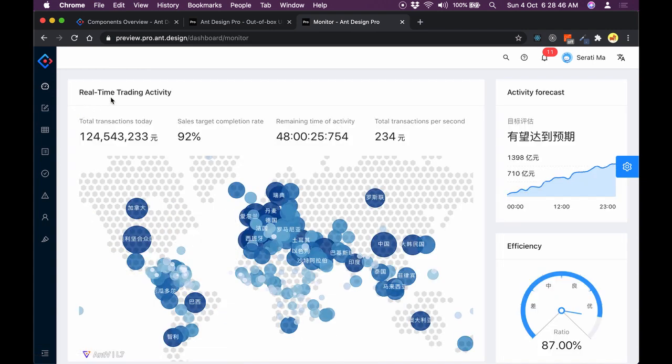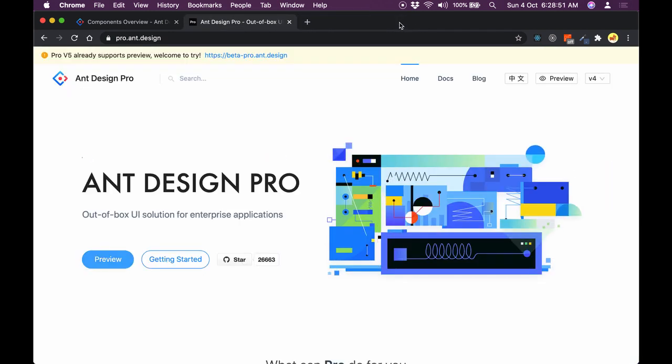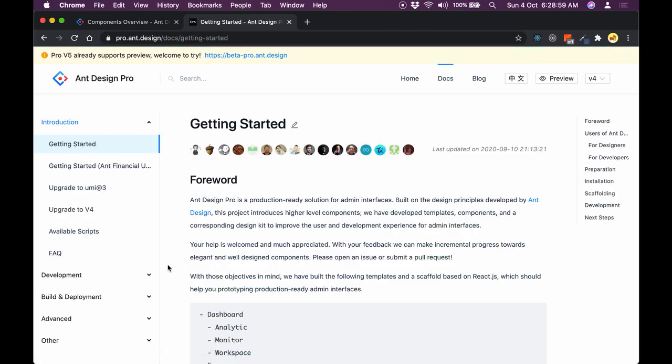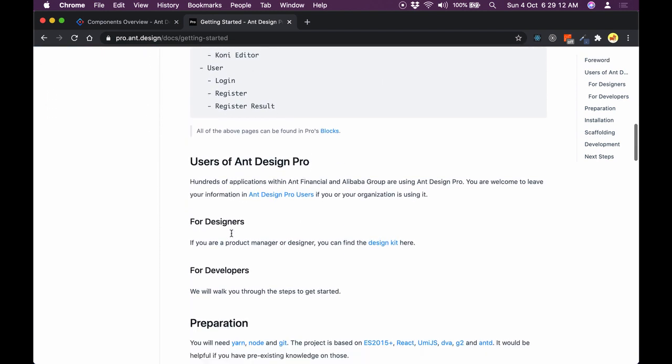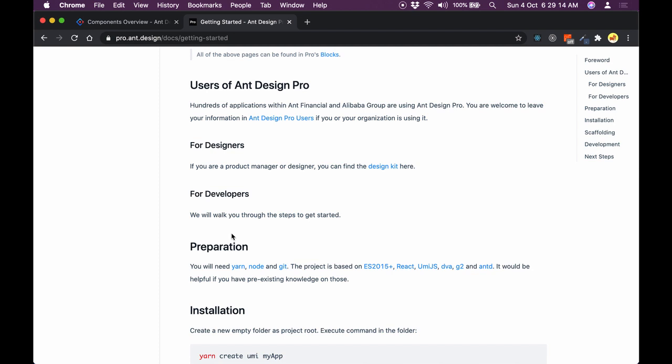So let's start with the coding part. I'll close this, and if you want to start with Ant Pro, there are simply two things: one is a preview, one is getting started. If you click on getting started, they have a very concise document with precise information, so you can easily navigate and see what is there and how much work is needed.